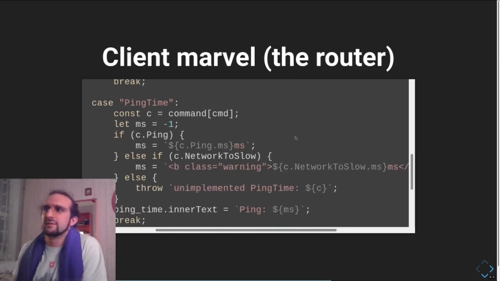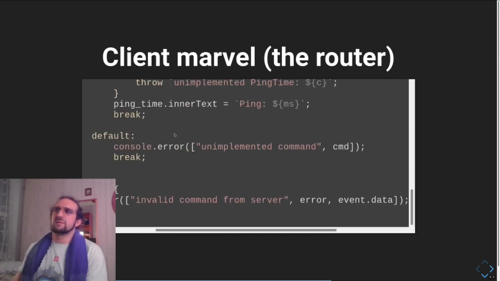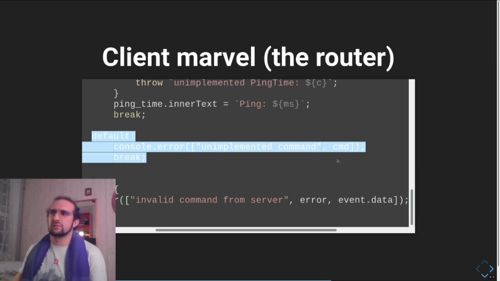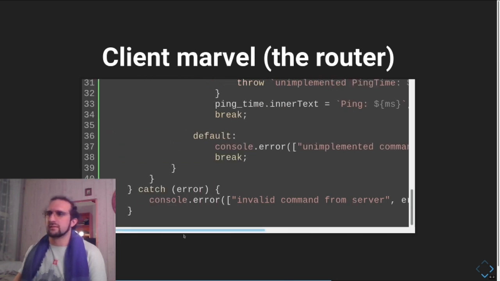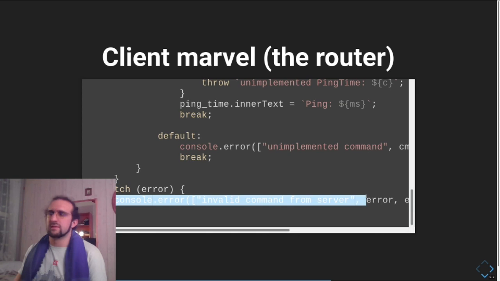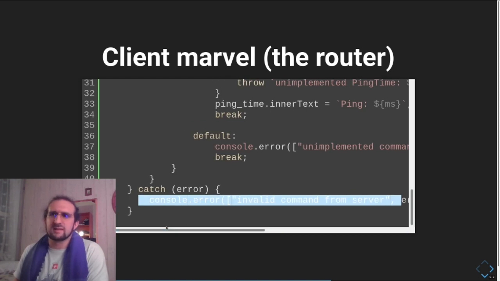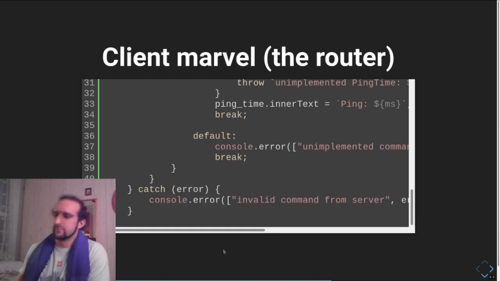Same with ping features. And of course, a default case erroring the whole thing, and a catch-all, because it's JavaScript. If it throws an exception at the wrong moment, the update doesn't work anymore, and that would be sad. People would be sad, so we don't want that. We would rather log it and maybe implement some remote logging in the future than have old clients crash because of HTTP caches.